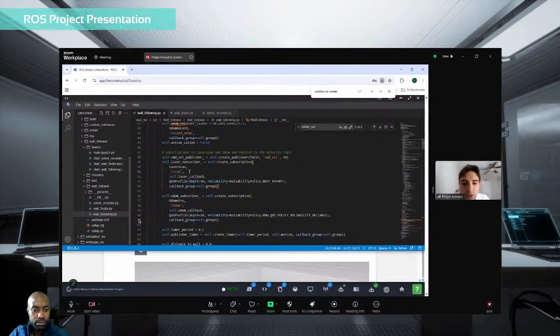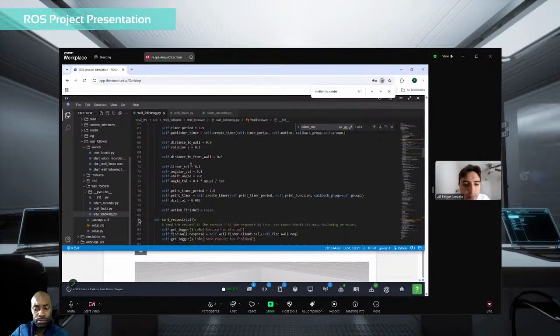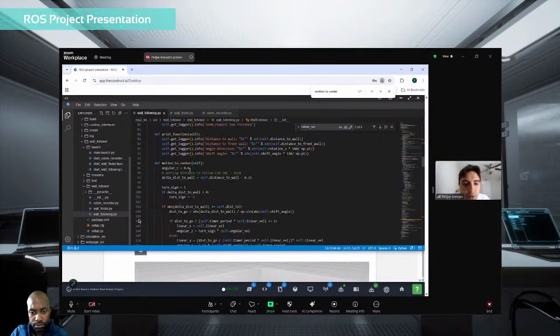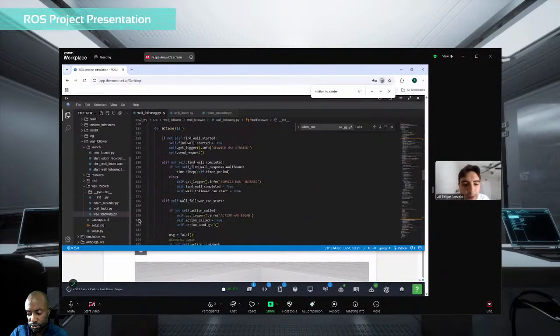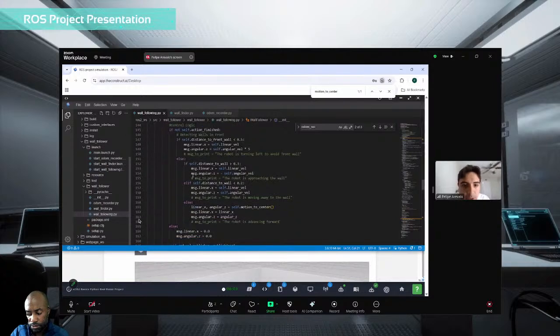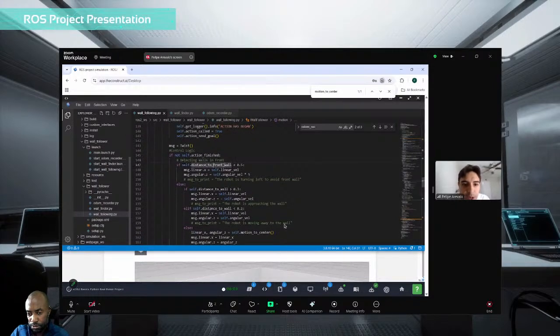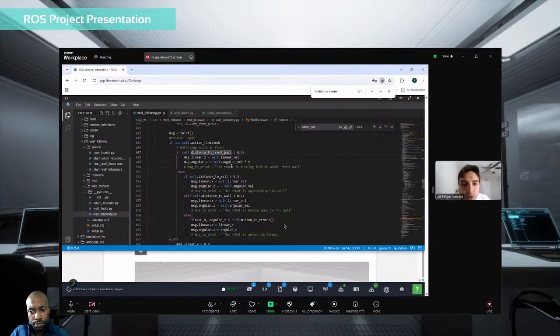This laser scan is the code that is going to give us the information of the sensors that they are reading, and we're setting some parameters and using the service that is the wall following. Basically here, this is the action or the control logic that we are using. If the distance to the front wall is less than 50 centimeters, the robot is going to turn left to avoid a collision in the front.